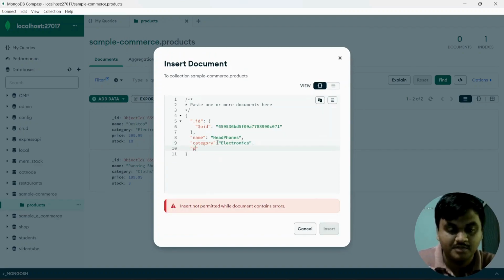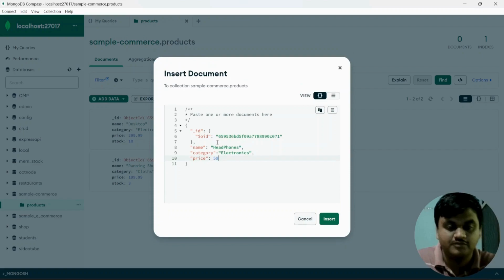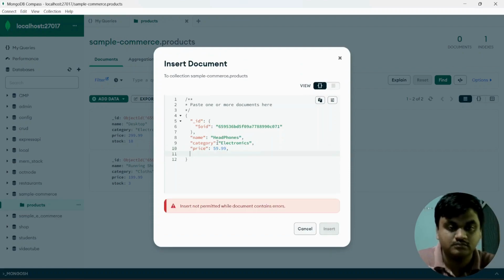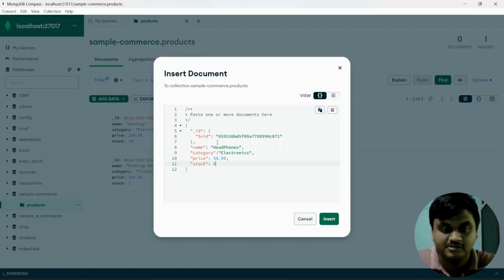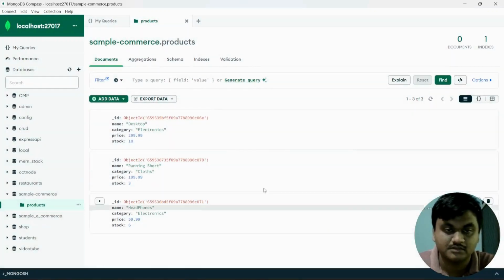Price 59.9. Stock, 6 stocks are available. Insert the document.